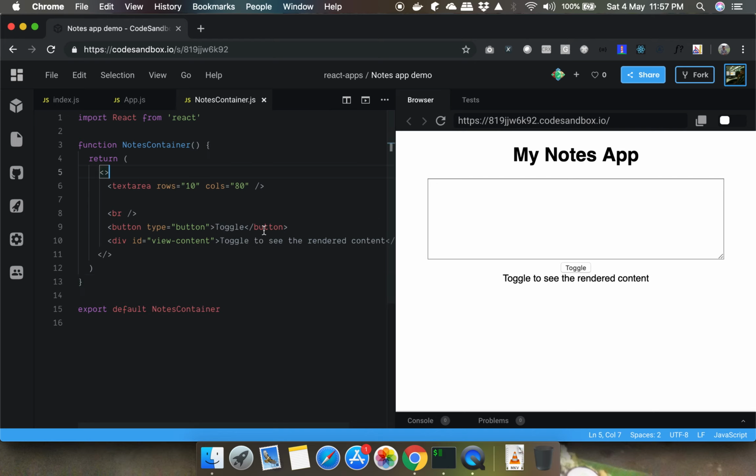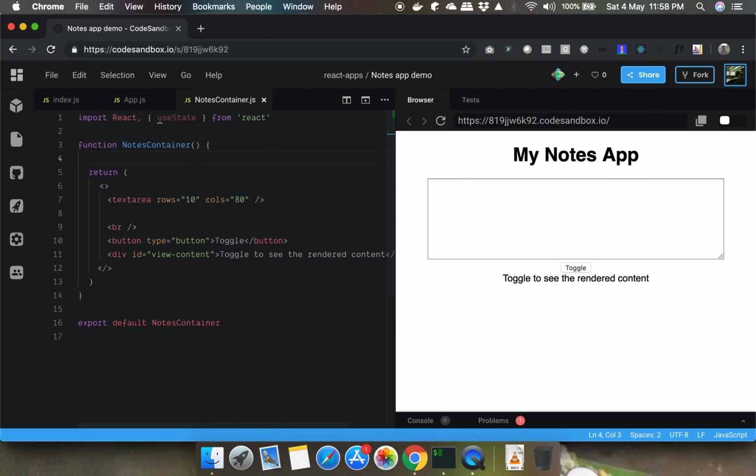Alright, so what I want now is, if I click on toggle, based on whether to show the text area or the view content area, it should be toggled. So for that, I need to maintain a state of this particular toggle. So quickly, when I have to maintain a state, then I have to import useState here.